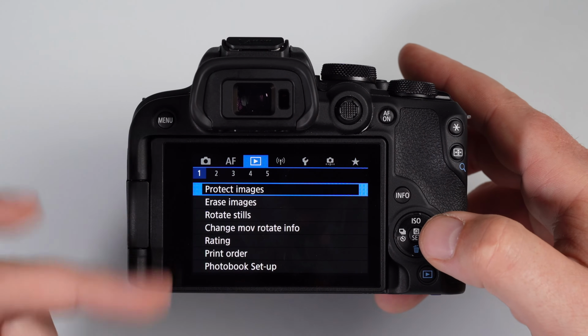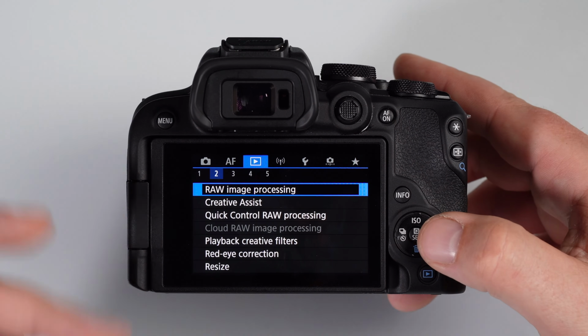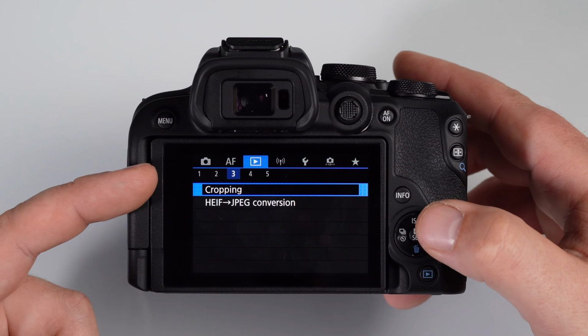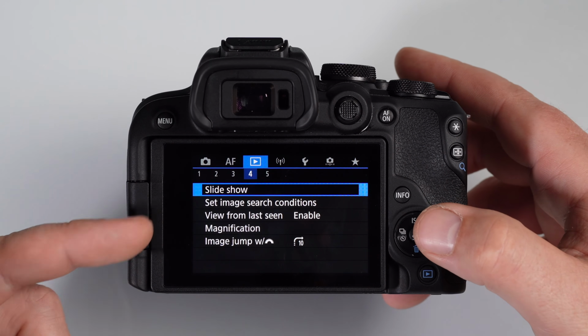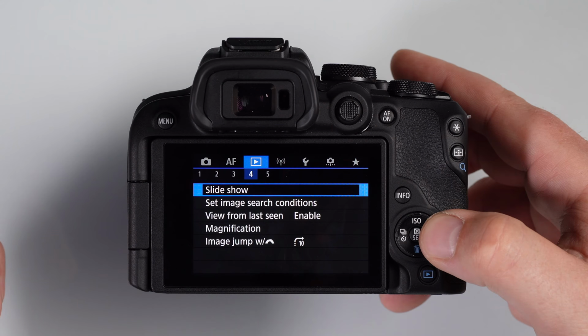This is where you can rate your images, all sorts of stuff like that. You can actually process your images and do some work. Raw processing, creative assistant. You can resize, you can do red eye correction, which is quite nice. You can crop, you can also convert formats. Then you have a slideshow here. If you have this hooked up to a TV via the HDMI cable, for example, you can do a slideshow if you want, and things like that.